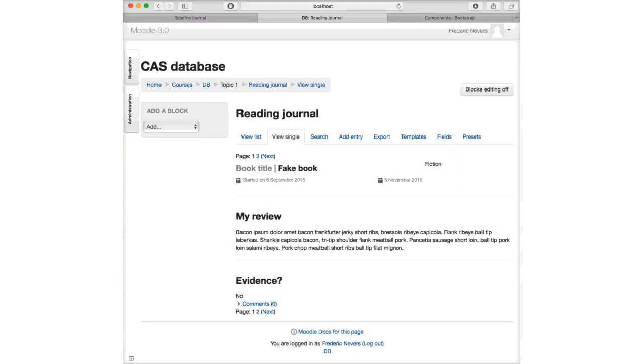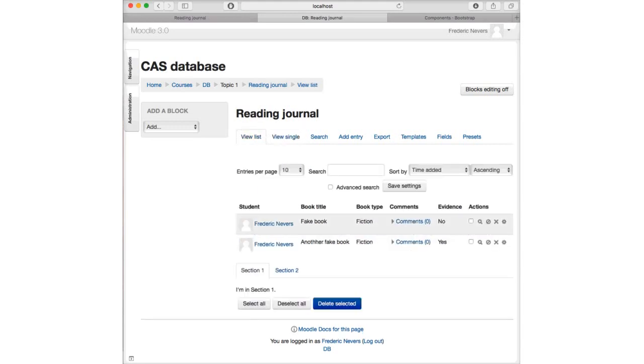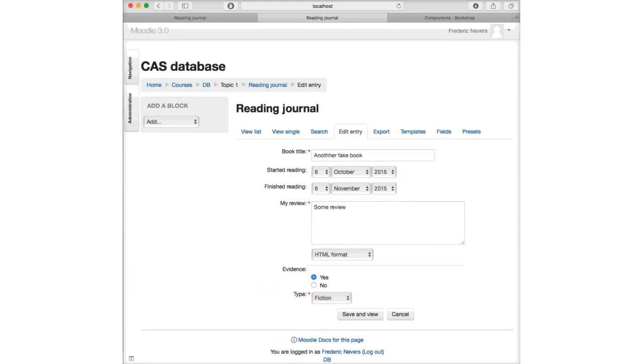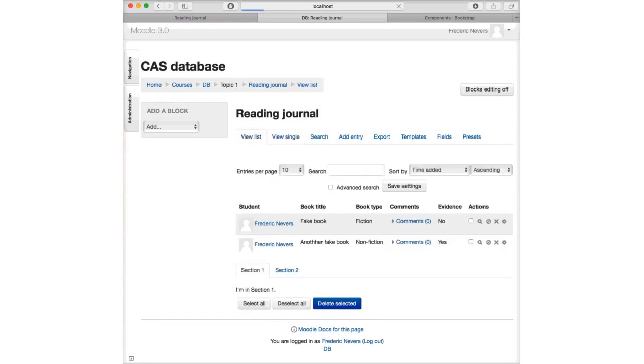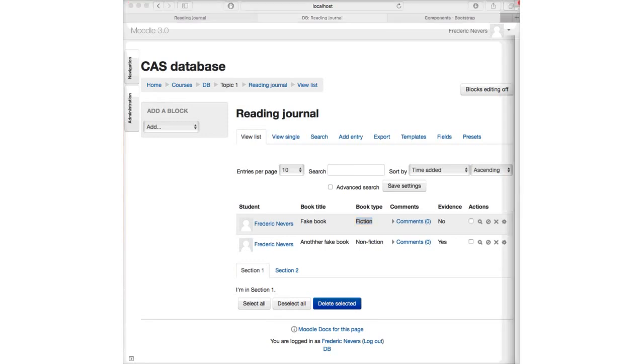Okay. Now, what I'd like to do, and we can take a look at the code, is to start replacing some of the text. So for example, here, I'm going to go and change this to a fiction book. And the idea would be to change the list and perhaps make it look a little bit nicer. In order for us to do that, we have to use some JavaScript.